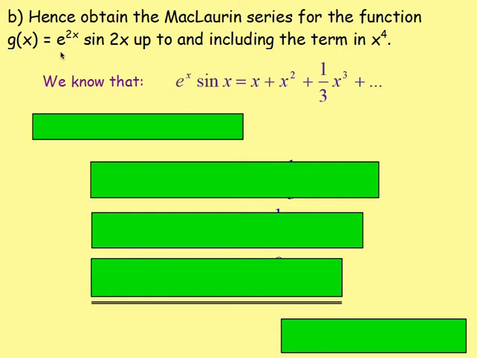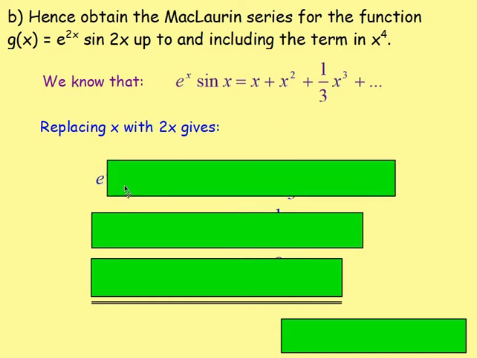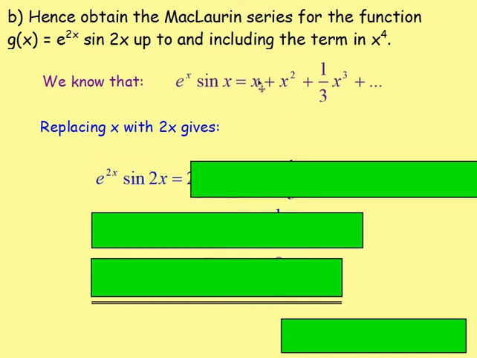How would we go about working out then the expansion for our e to the power of 2x sine 2x? Well, one way we could do it is you could do the whole thing again. Differentiate your e to the power of 2x sine 2x and then work out the fourth derivative, but you'd be there forever doing that. We need a better way. Perfect. If you look at it, all we're really doing is we're replacing the x here with 2x. So all we have to do on the left hand side, we've replaced x with 2x. So on the right hand side, we do the exact same thing. So we replace every single x with a 2x.